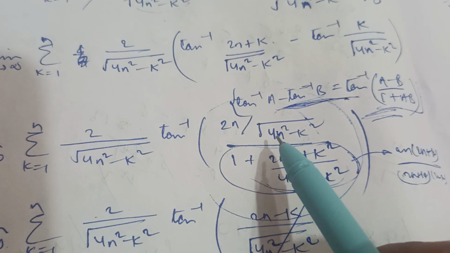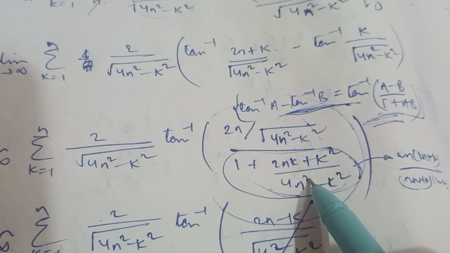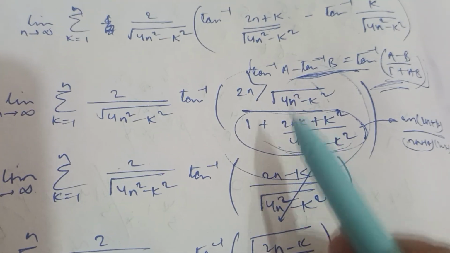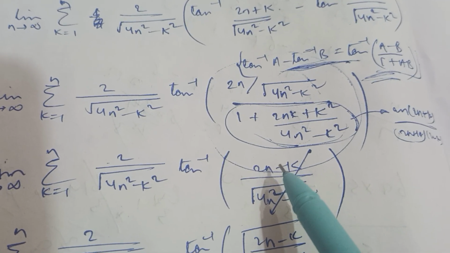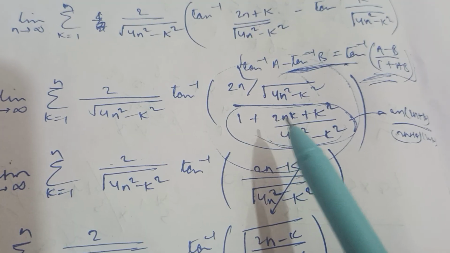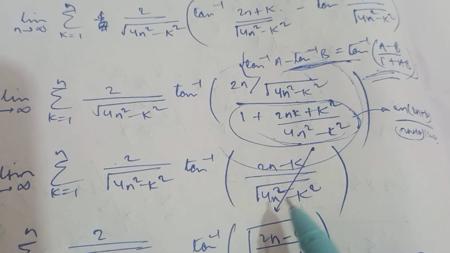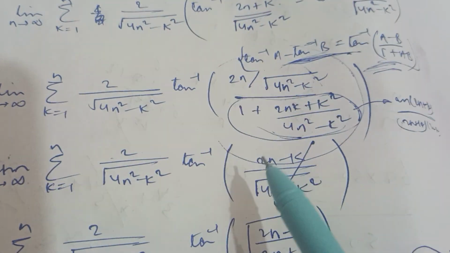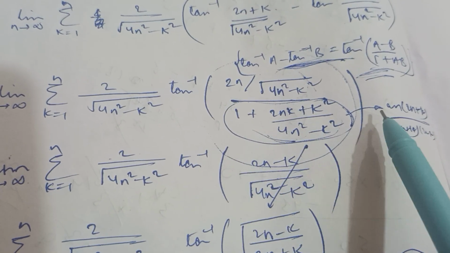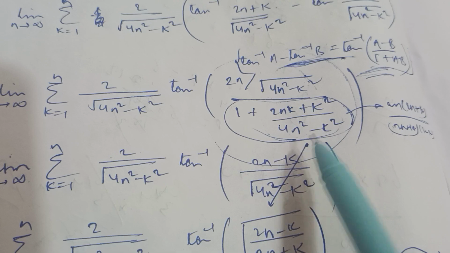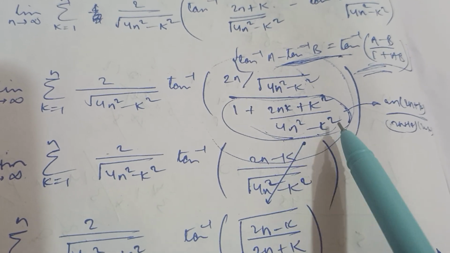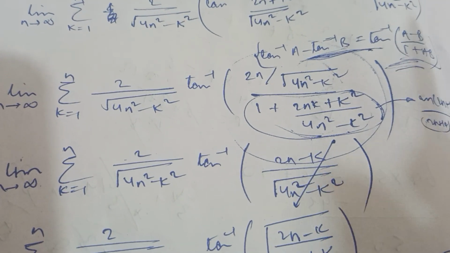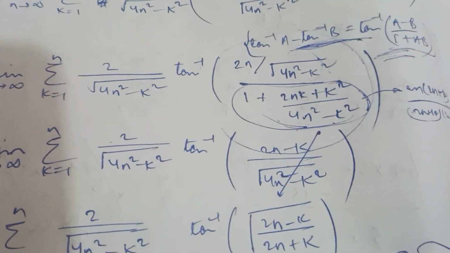Of course you can see that here also we have under root of 4n square minus k square, and this will go in the numerator, so the under root will cancel out. So I have written here 2n minus k upon under root of this 4n square minus k square, which will remain here. This under root of 4n square came here, and in the numerator we have 2n minus k, because if you simplify this it will get to 2n into 2n plus k, and from the numerator you can just write it as a plus b into a minus b. Just apply the identity and you will see it. I have just skipped some steps, and this is the rough calculation, that's why.